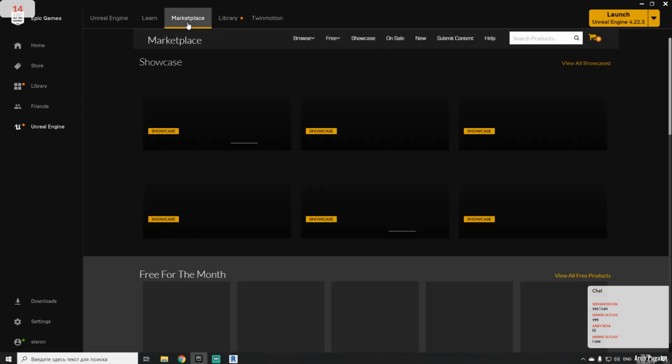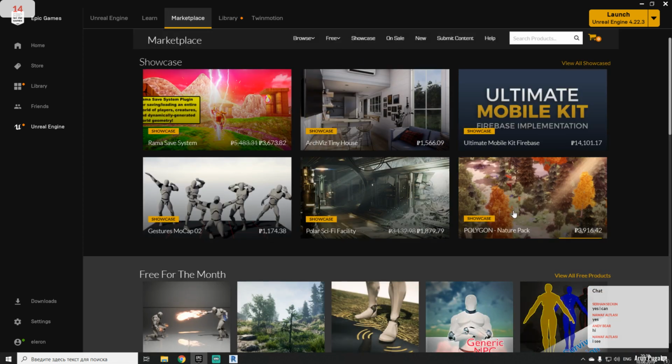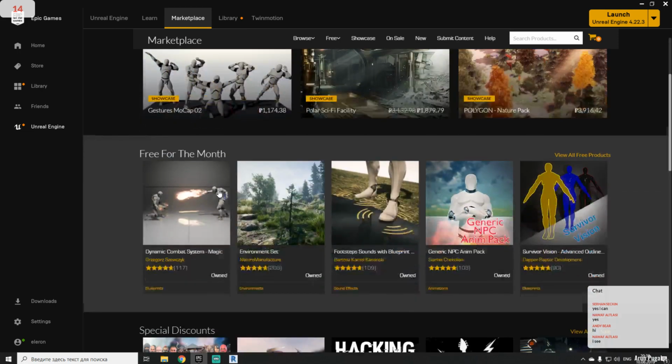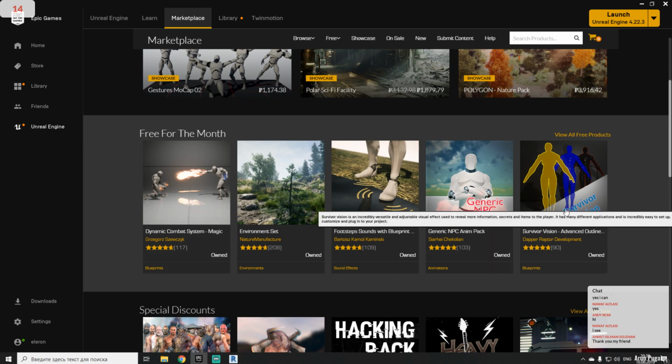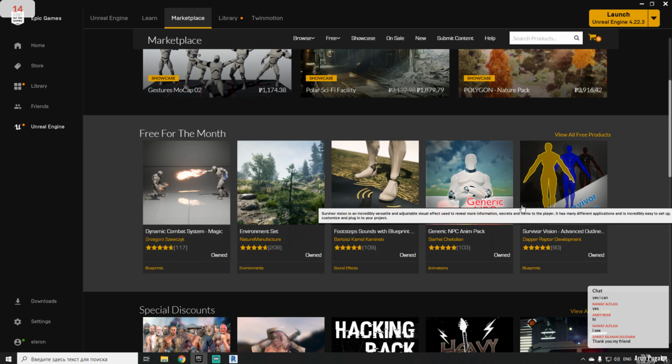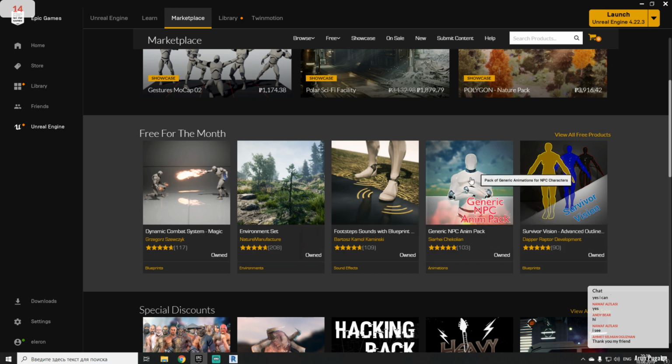It takes a bit of time, and you will see what you can get for free. For example, here, you can see all these things are for free. So for this month, all these things are free, and each month you can get more and more assets. So go on, just own it, and maybe one day you will render inside Unreal, who knows.